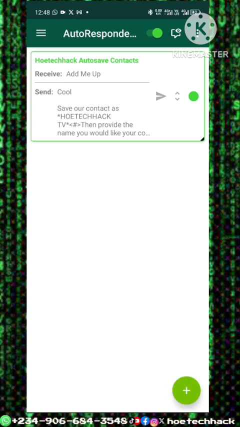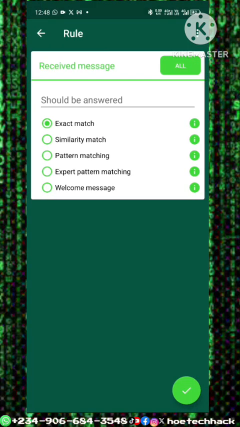If you want to create an auto message using autoresponder, you use the plus sign. Here you can see it at the down right. Click the plus sign and you can see so many options here: exact match, similarity match, pattern matching, expert pattern matching, welcome message.